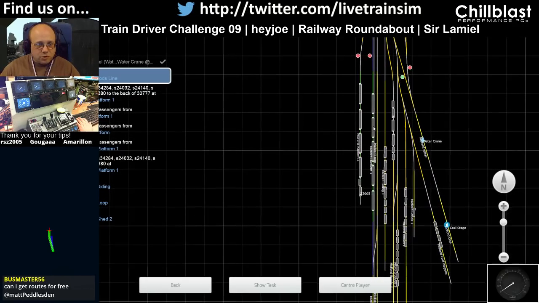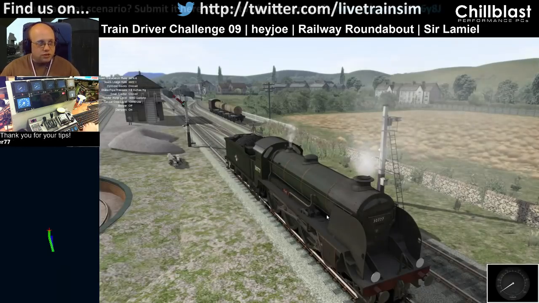There, we are now going to pull back and couple up to 1, 2, 3, 4, 5, and that's the station.